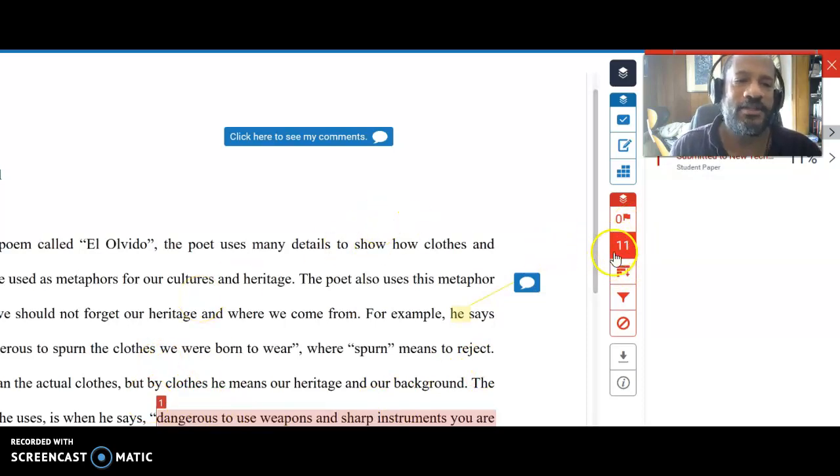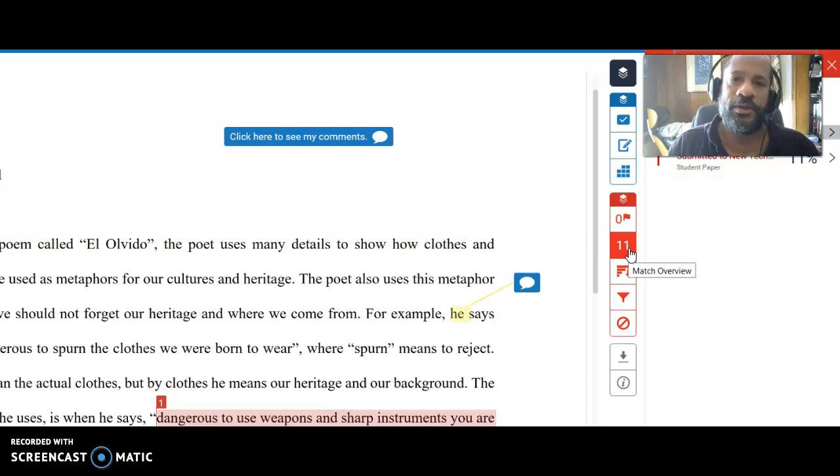Your essay should not be 0 in this category, because if it's 0, it means you aren't using any quotes. You should be using some quotes, so you should have some non-zero number in there. It should hopefully say 10%, something like that, 12%, whatever. It should not say 60%, because if it's 60% quotes, that means more than half of your paper is just quotes coming from someplace else. That's no good. You want some low number below 20% or something like that. That's usually something good. You don't want it to be 0, and you don't want it to be 40, 50, 60%.